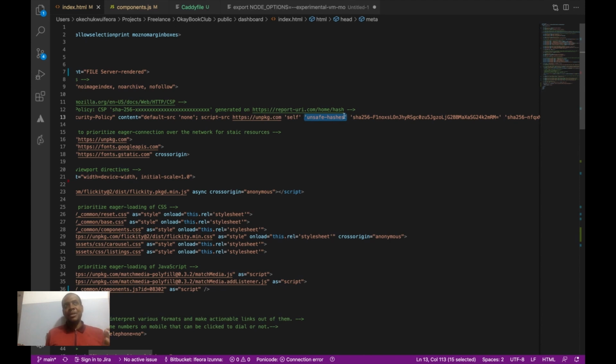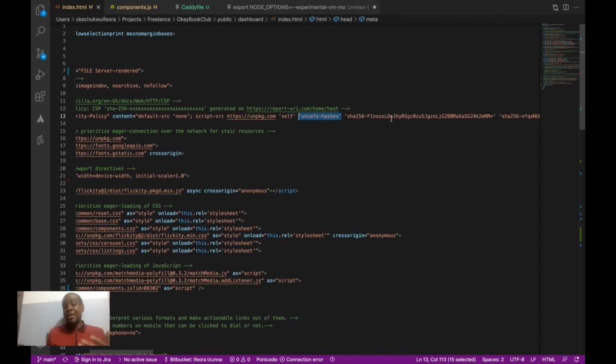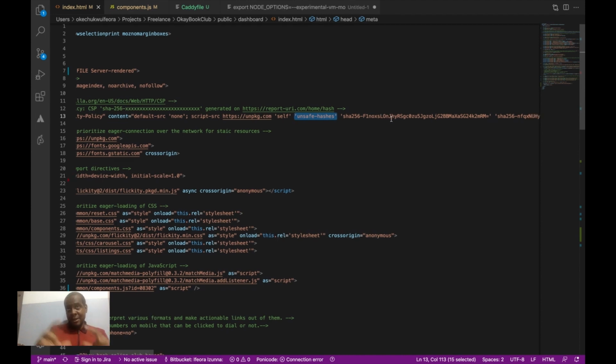Hashes are sometimes considered to be quite unsafe, though they work perfectly as a checksum. So in place of hashes, we now have what we call nonces.